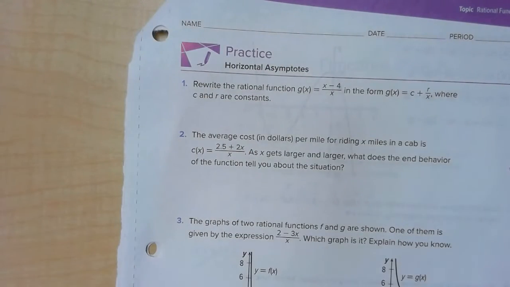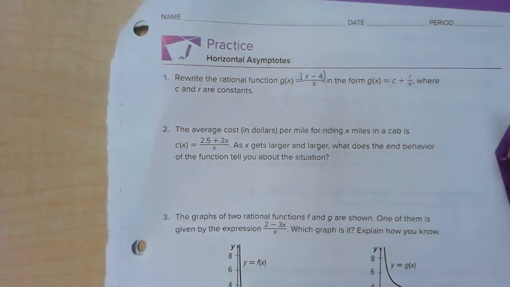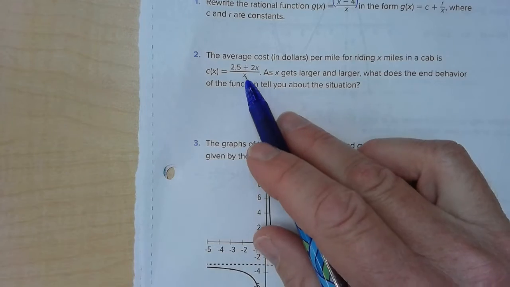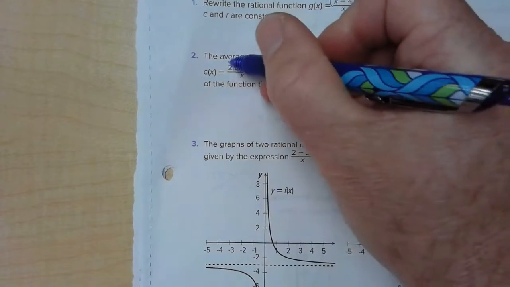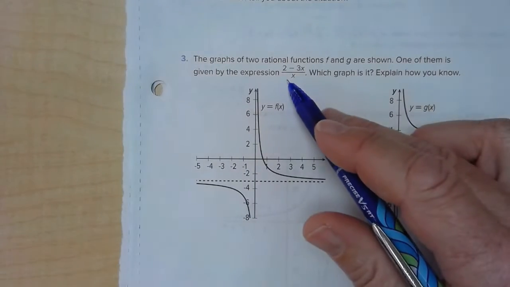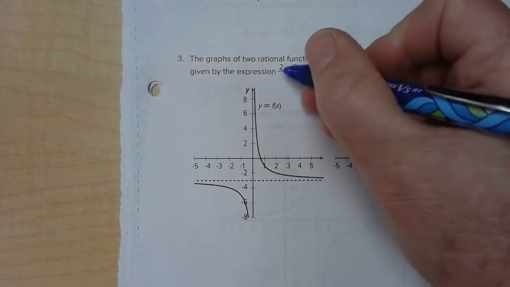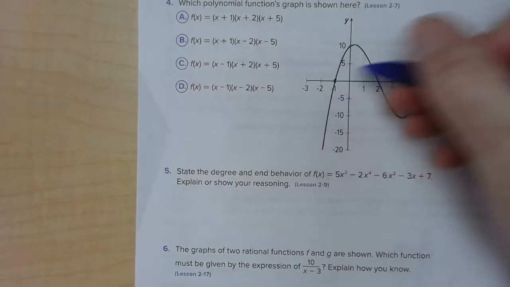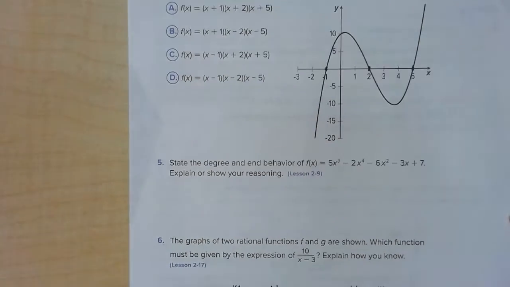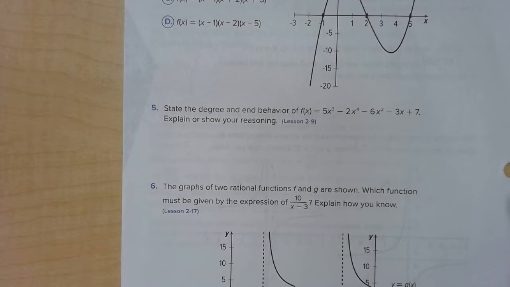So the first thing we're going to do is it asks us to divide this like we just practiced. So you put your parentheses, you divide that. Here, we're going to divide it again. So you're going to divide like we did before. Put your parentheses there, divide. Talks about the situation. Then here, again, you divide this. You're just trying to figure out if it's 3 or negative 3. So you're dividing x into that. That's pretty easy. And then we have some repeat questions. We have the zeros of the function, and you have to match it up again. State the degree and the end behavior.